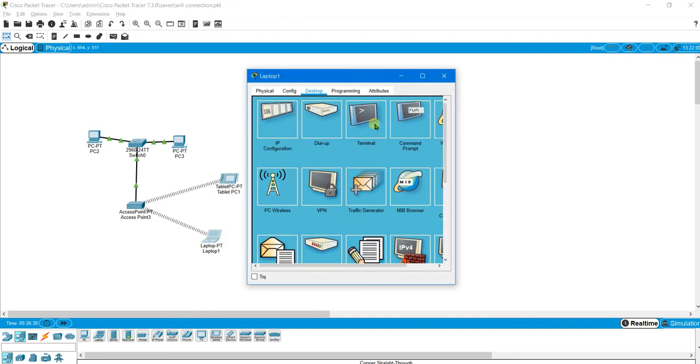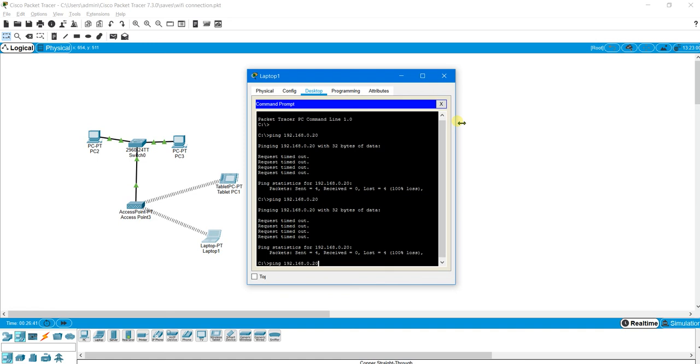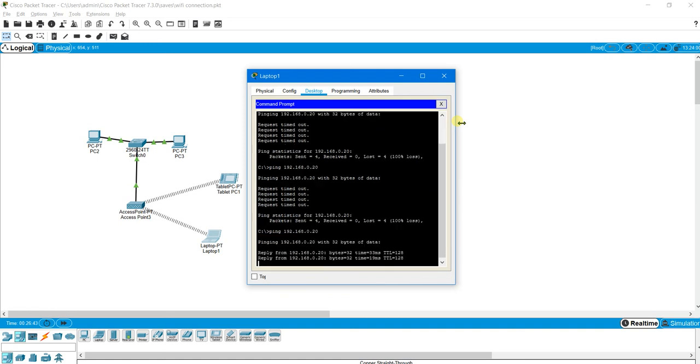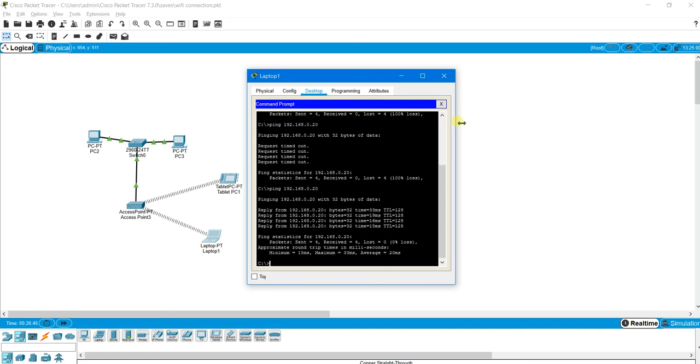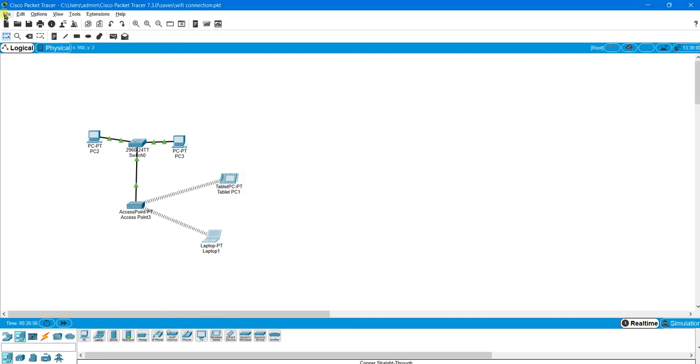Let's check the laptop again, make sure it works this time. So I'll just ping one of the devices. So it's definitely working now. So that was a little issue, not a big issue, but a little issue to solve. You may come across that yourself, but you may not. It just seemed to happen to me. Anyway, make sure you save that, and that's your little Wi-Fi access point now established on the network as well.